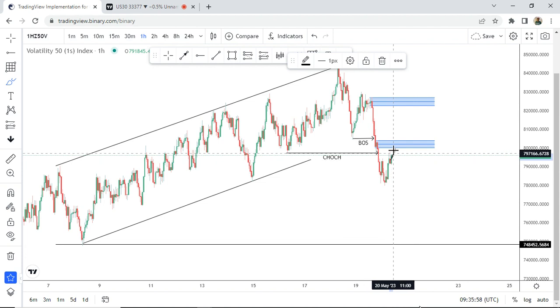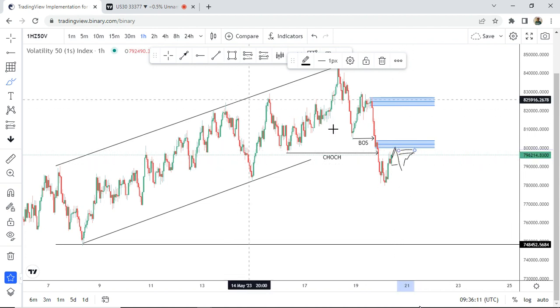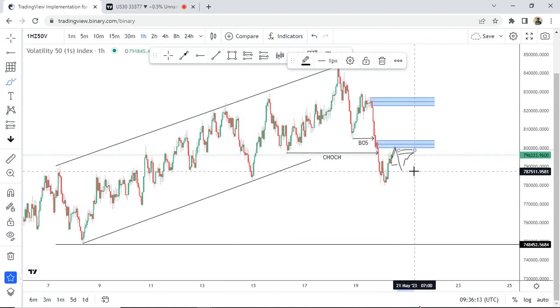Let's say the market does mitigate this order block in an impulsive manner. What I'm going to wait for is for the market to give me some form of a change of character in a smaller time frame. Then I will be targeting the new order blocks that have been formed inside there. Then I'm gonna take this one to the downward. So guys, this one is just gonna be straightforward.